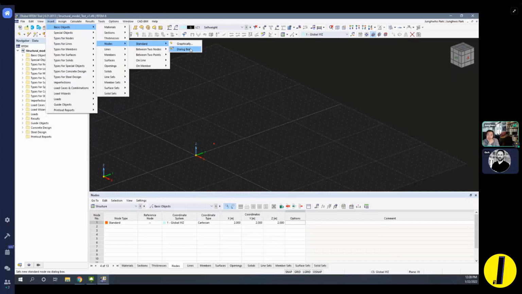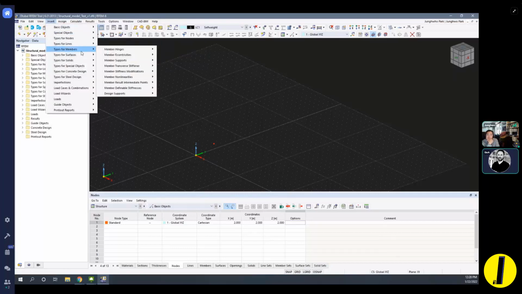So we can get access to all those elements and model them using this. Maybe just the simplest way, let's try to create one column, one beam, and one plate. Just for a start, and then we will show how we can manipulate them.